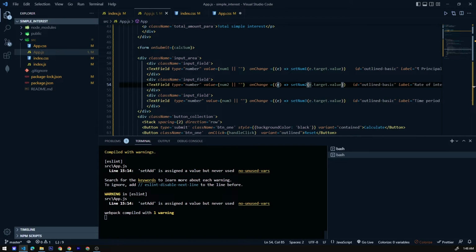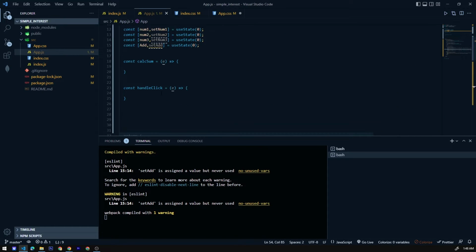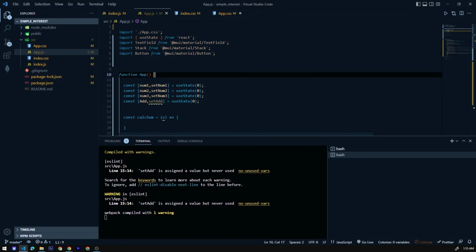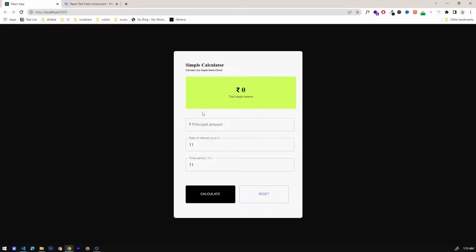Okay, so I think set add, we are using in the logical part. We have used these, so let's see how the output looks. Let's jump into the output. Now it's working fine. Let's refresh it. The form is working fine and the button is also working fine. Let's jump into the logical part. What we have to do is grab these input field values, and by calculating these 3, principal, rate, and time, show the spent amount and the total simple interest here.